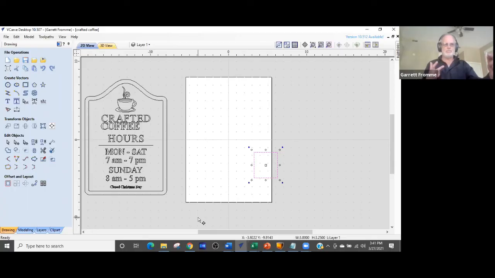They're two very different things, but they're both needed. When you tell your router to go home, you are sending it to the home position that the machine understands as its 000 point that it is referencing everything from. Your XY datum is your lower left corner of your job right here.